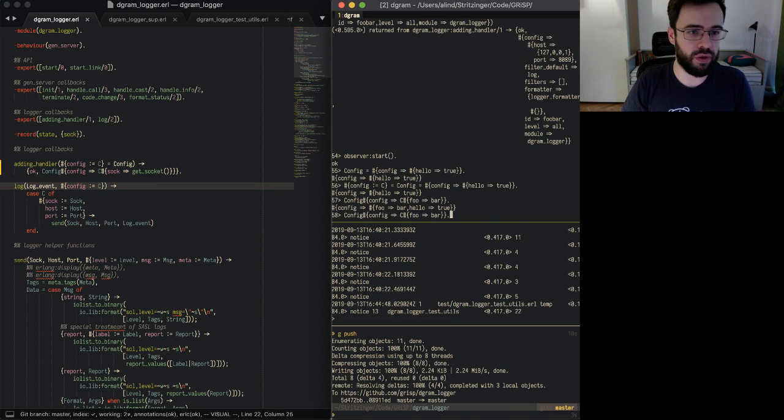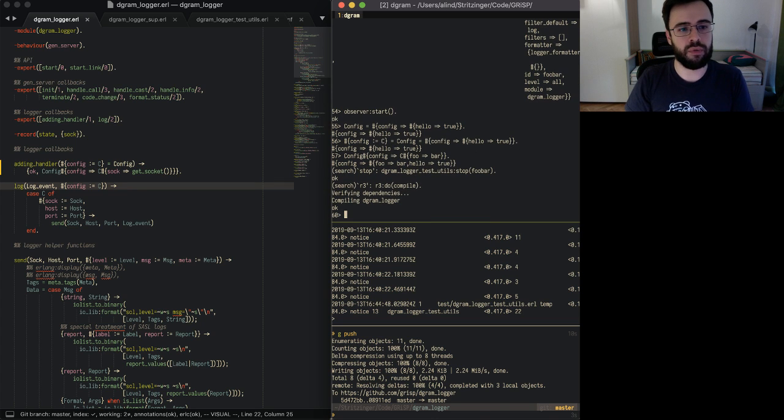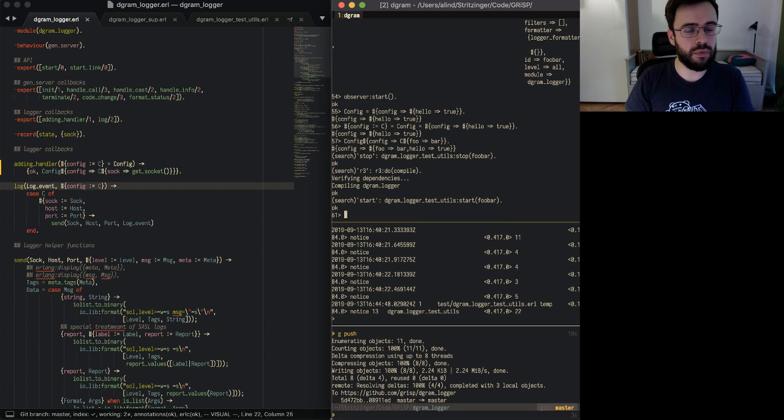And once logger calls the log calls, we know we'll have a socket in there as well. So let's verify this. Let's stop our logger, recompile, and start our logger again. Since I had a debug trace on this, if you reload a module, the debugger loses the connection to that module.